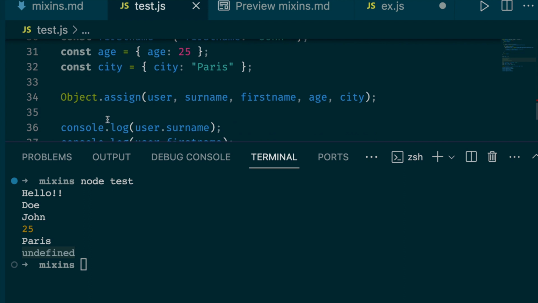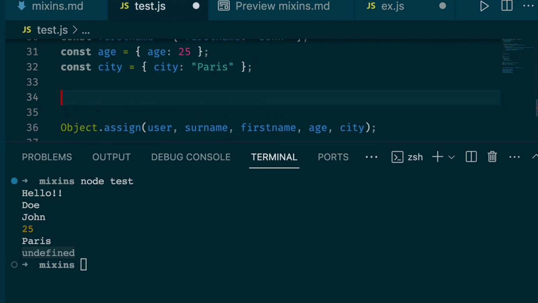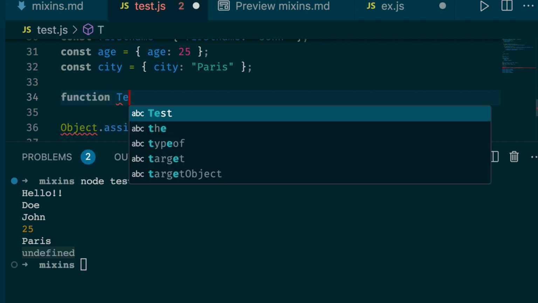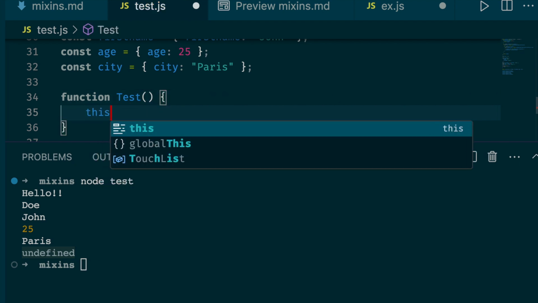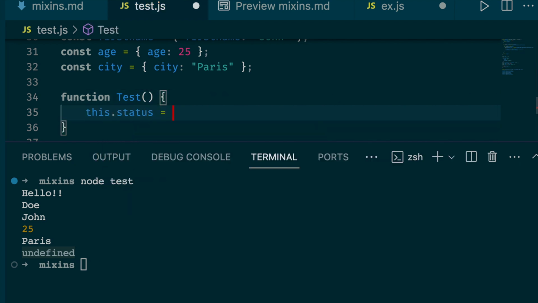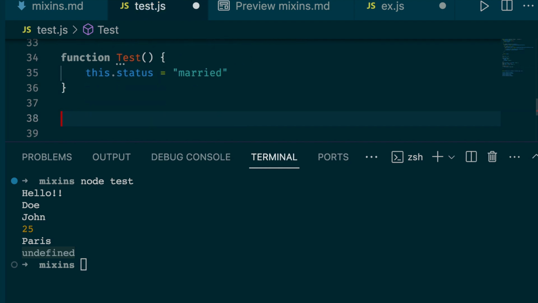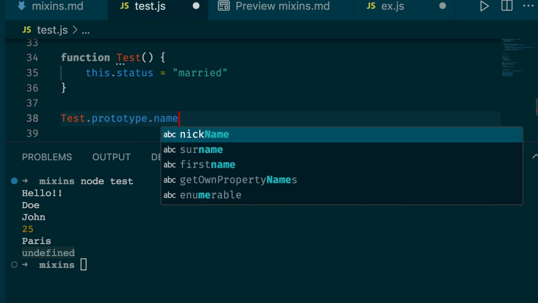Now let's see it also when we create an object from a constructor function. Let's say we have a constructor function like this. We have test, and inside it we have a built-in property status. Now let's create a prototype object on it. Let's say something like name.